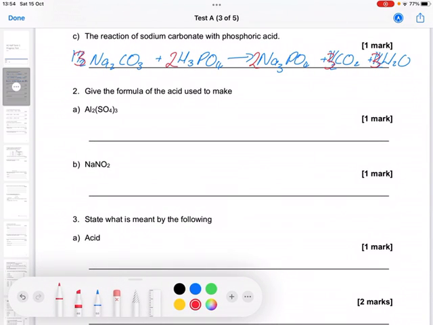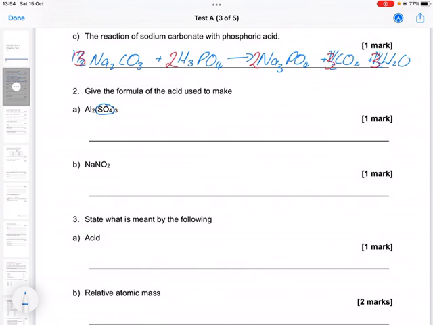Question number two: the formula of the acid used to make the following. So I've got SO4 here - SO4 is two minus, so this is going to be H2SO4.